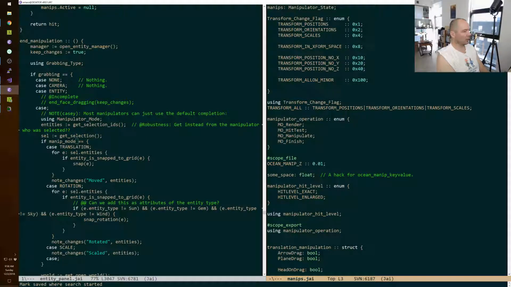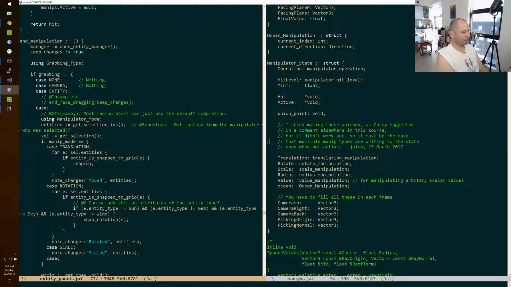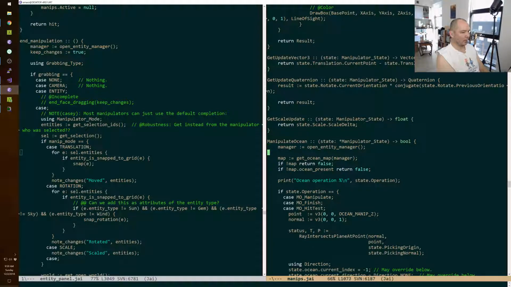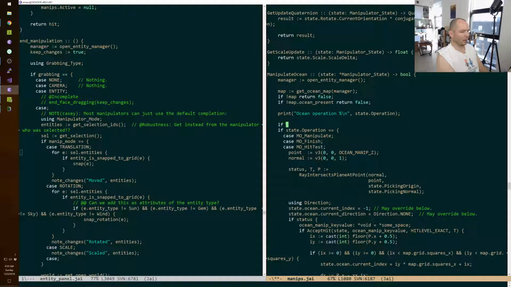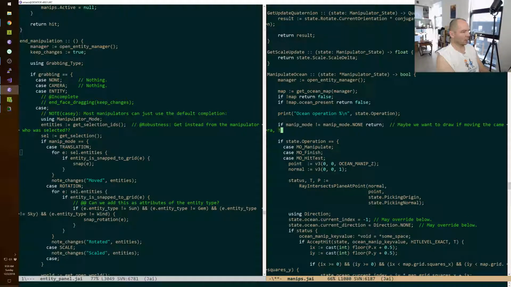So in order to get a finish, okay, we're going to say if manipulator, or if manip mode is equal to mode dot not equal to none, return. Okay.